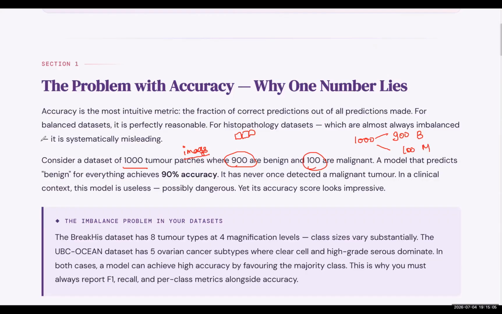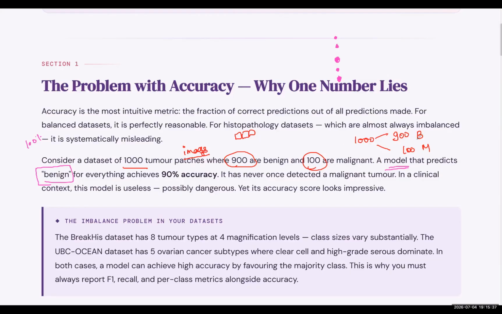Now, sometimes we go to an examination. If you have an objective type exam and you don't know the answer, what do you do? I will mark all B's. Sometimes this thought has come to your mind: I'll mark all B's and I'll come back, let us see what marks I'm getting. So suppose that model is not learning anything and it is predicting benign for each and every patch. All 100% of patches, it is telling that they are benign.